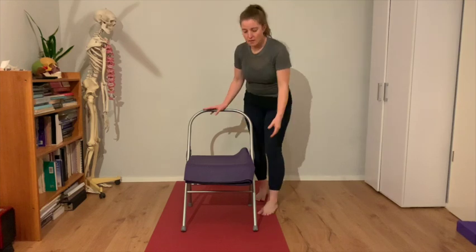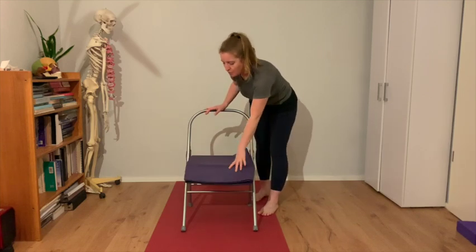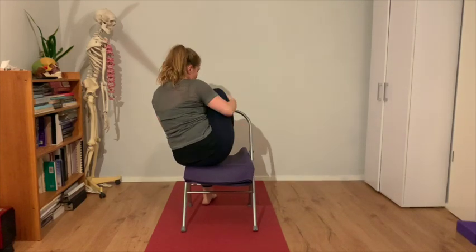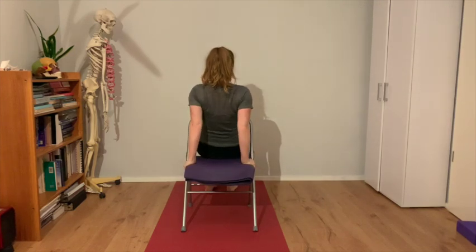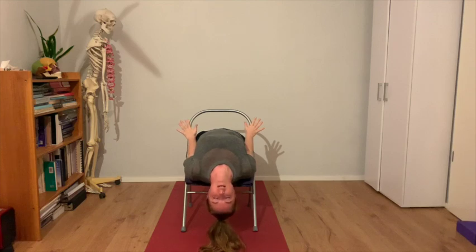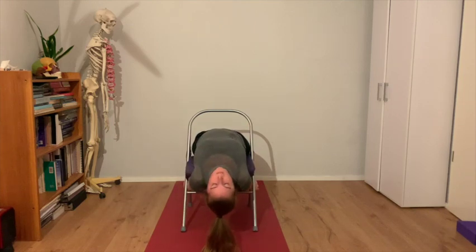We can use a yoga mat folded into quarters to cushion the seat of a yoga chair and also make the surface stickier in our chair-assisted back bends. So you'll climb through, put your legs through the back of the chair. You want to put the tip of the shoulder blades on the edge of the seat, so it helps to have just that extra bit of cushioning for the back against the edge of the chair. Place the feet up. You can either press your hands into the back part of the chair or reach your hands through to grab the back legs of the yoga chair and open up your chest.